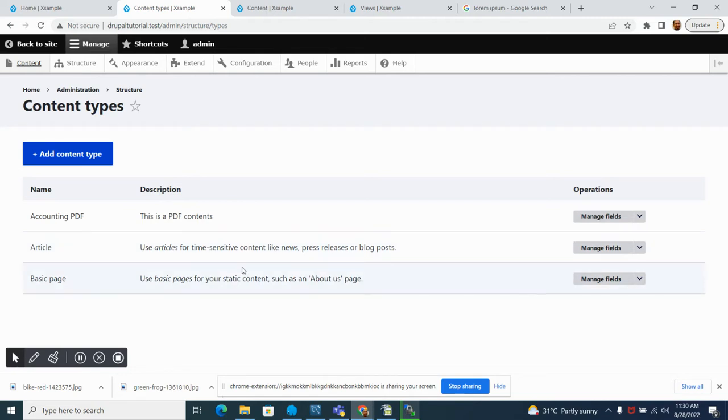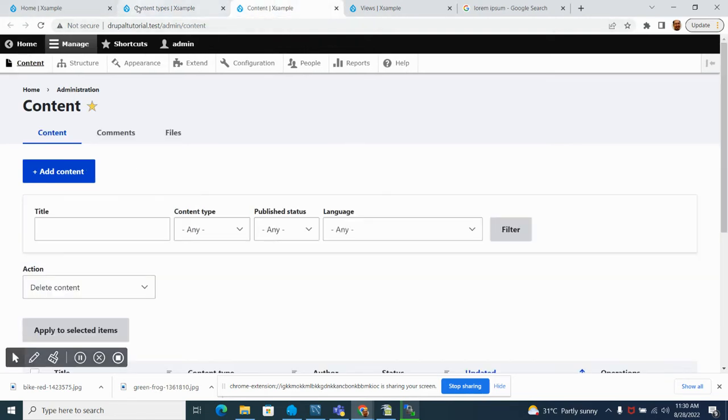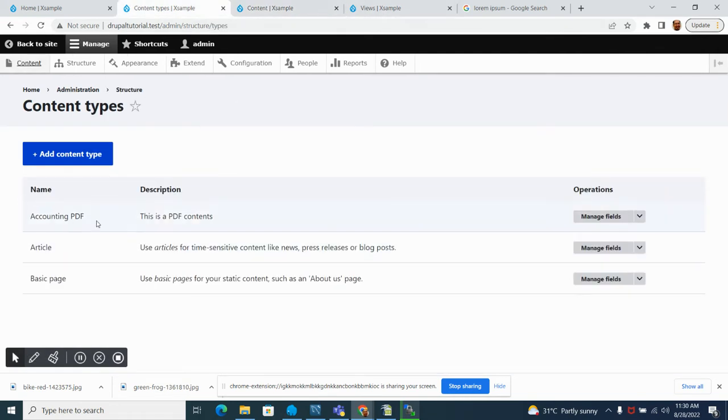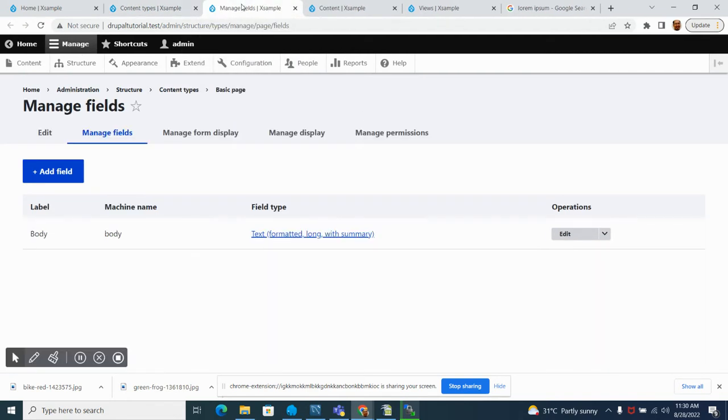So now let's go to some recap from our previous episode. Basically, what we had done is we created a content type, as I mentioned, this one. If we look at the difference between the basic page, which is this one, you can see that the basic page only has a body and the title.